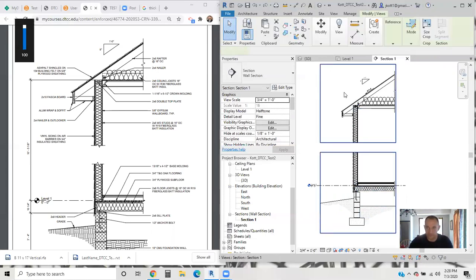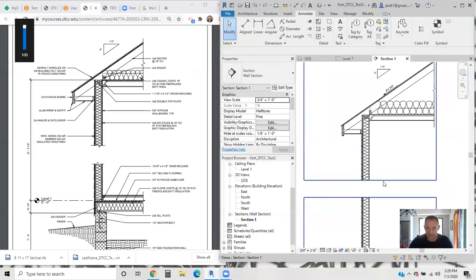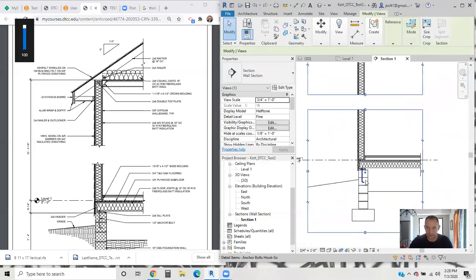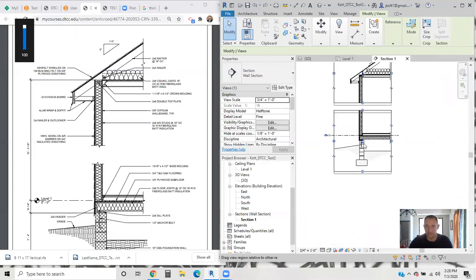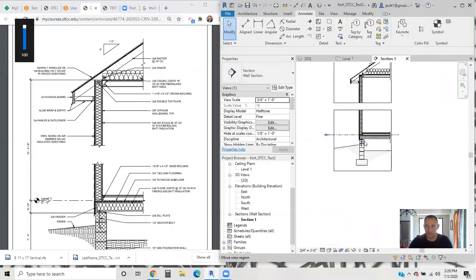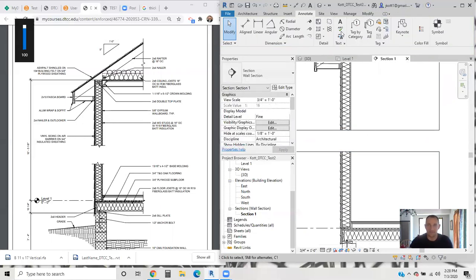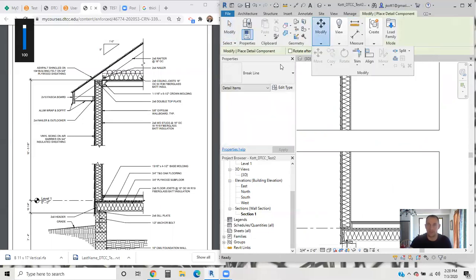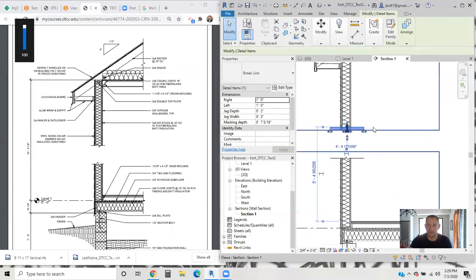This allows you to move this piece up and down in case you want to show it differently, in case this needs to have more or less space, something like that. You can move things around, which is helpful. And then to finish that off, we add in a final break line. One here, one here and one here.